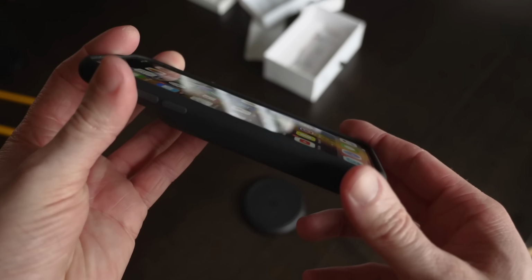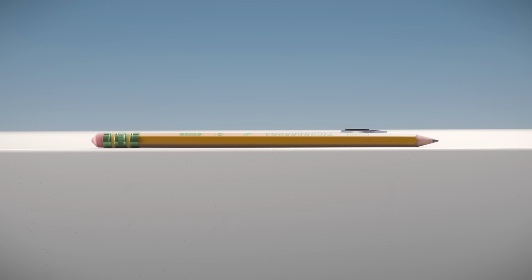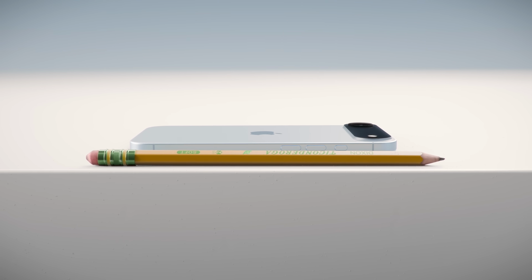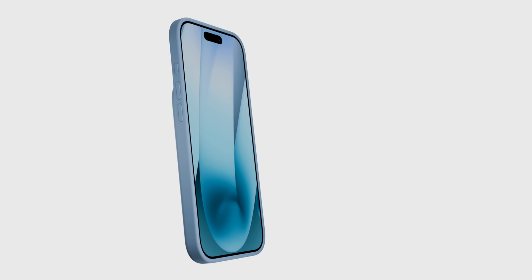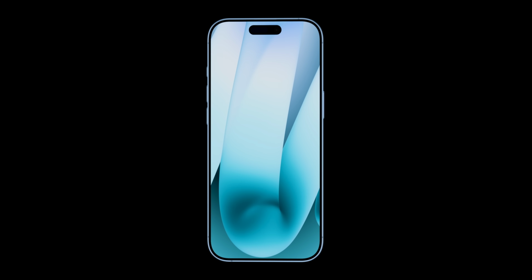To be clear, I don't know if there's a better solution out there than a battery case. I just think it's funny that Apple's solution for their ultra thin phone with bad battery is making the phone thicker with a case, which is what you could just get in an iPhone Pro. But I'm still so fascinated by all of this, and I cannot wait to see this device for myself.